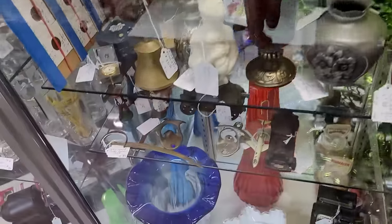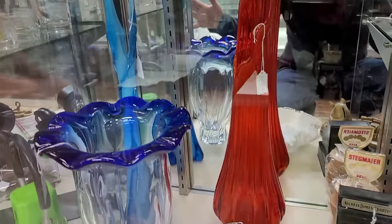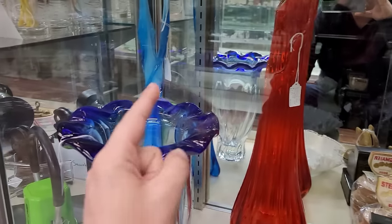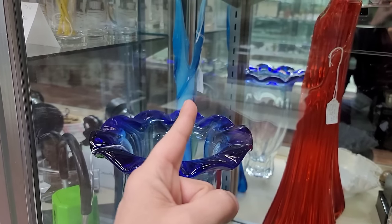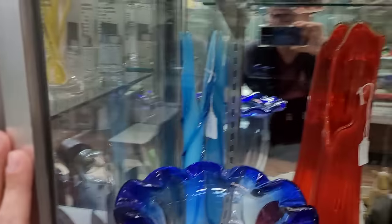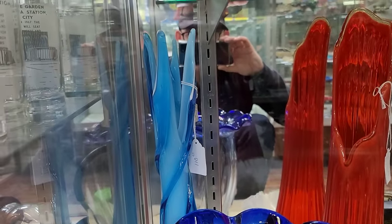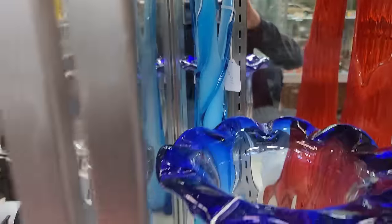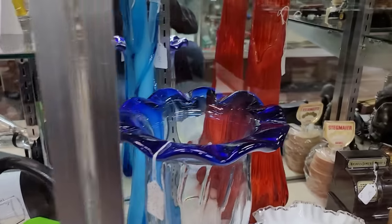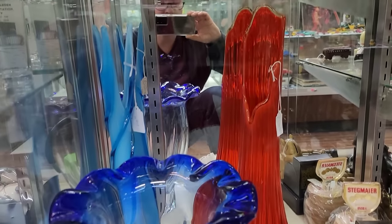And of course, down here, let's see if I can get down here without killing myself. What? Look at that Ellie Smith. That's lovely. But the thing that I'm seeing the most is actually this Murano vase right here. That one is at $110, which is an exceptional value, especially for the size of it. Whoa. And that blue. I've had a smaller one. I think I'm going to pick that up. I know that seems crazy, but that will be an exceptional value.